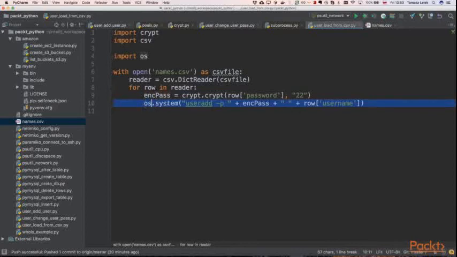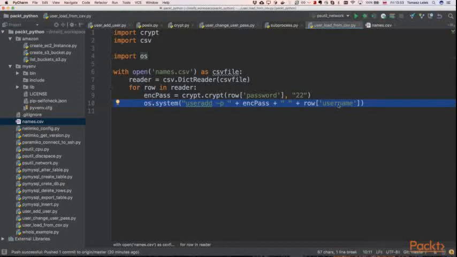Then we are invoking the os.system method. So we are using the useradd command that we know already. We are passing an encrypted password, and then we need to pass a username. So we are using a row, and this time we are taking the value of the column username for that specific row.